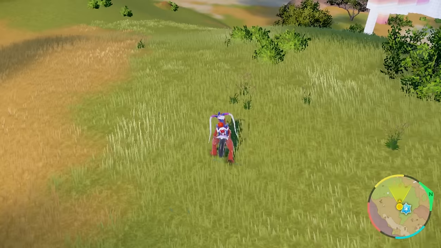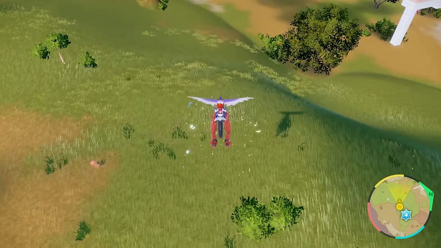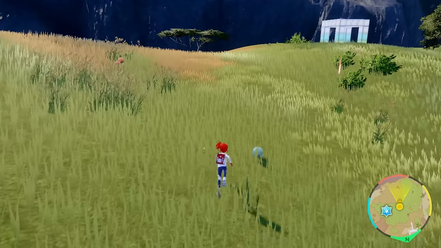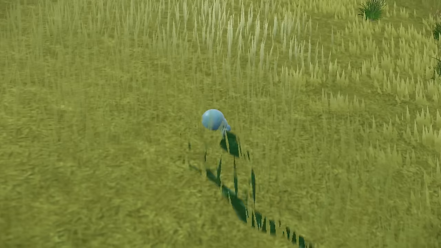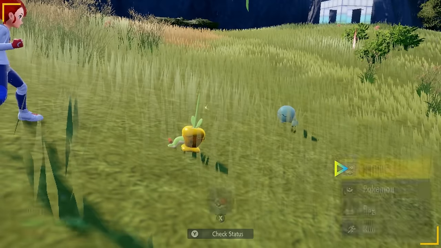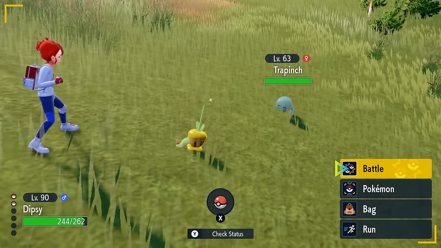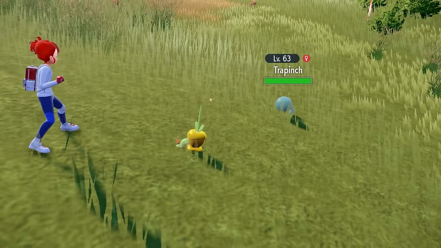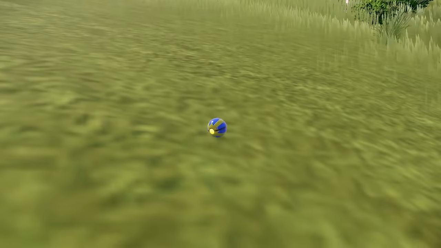And after some time, there it is! Yes, dude! Oh, it's the Trapinch as well! Oh my god! My first shiny. Oh, dude, Trapinch is an amazing shiny. Look at that! Level 63, holy crap. Right, let's try. I'm gonna put it in a quick ball. Yeah, I'll try that if this doesn't work.